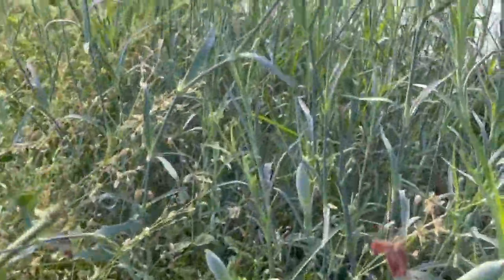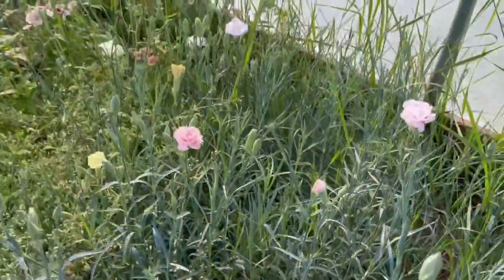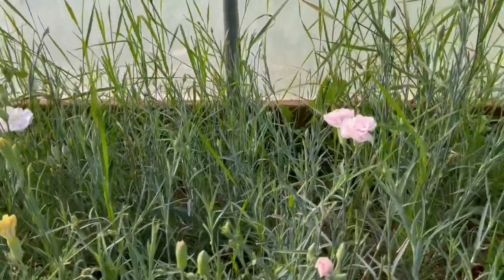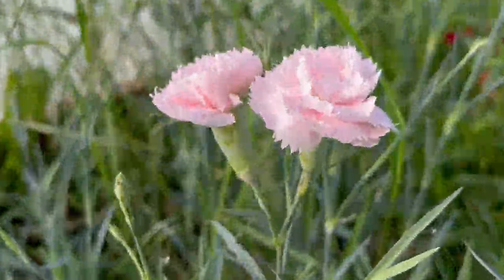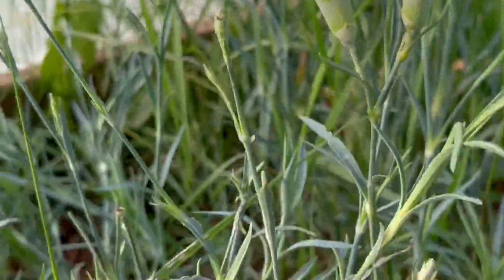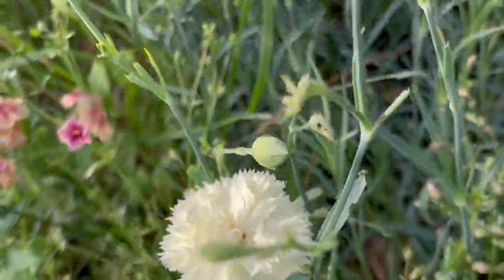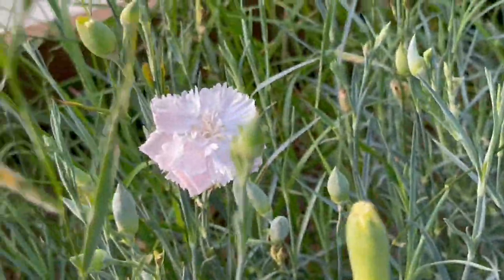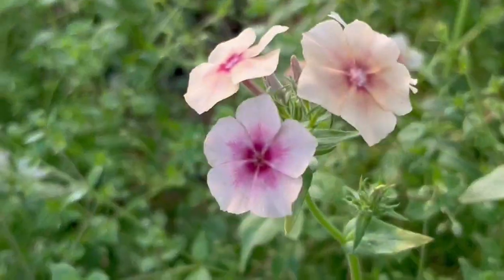They are also a favorite of the grasshoppers, as are the carnations. Carnations are like a grasshopper delicacy, so I have not had very many to harvest. They are the mini ones, but they smell so good, and I just love them so much. They make a beautiful addition to any bouquet, and the florists really like them, especially the locally grown ones, and the clients of the florists really like them. They really love the idea of having locally grown carnations.